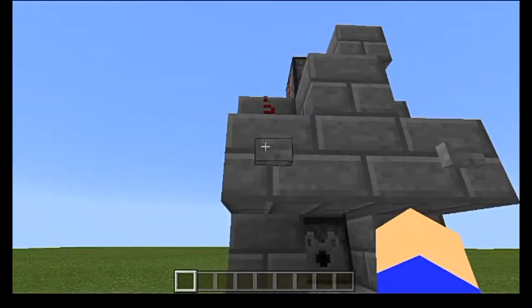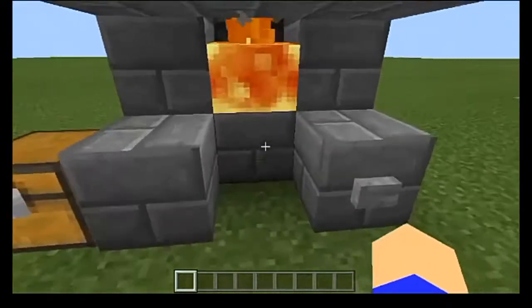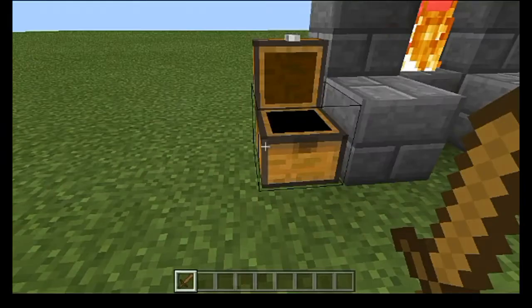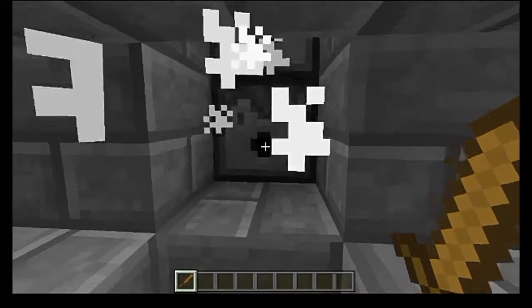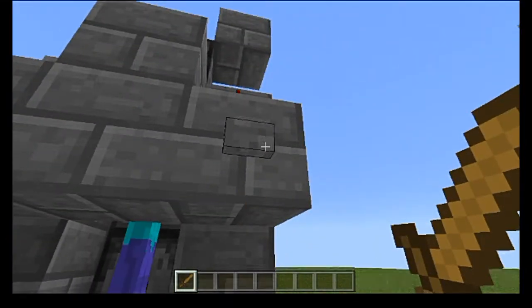But if you don't know what a mobs opener is, basically what it does is that it will reduce a mob's health down to the amount where you can take it out relatively easily, and you'll be able to get experience from it. As you can tell, I just took out that skeleton using a wooden sword in one hit.